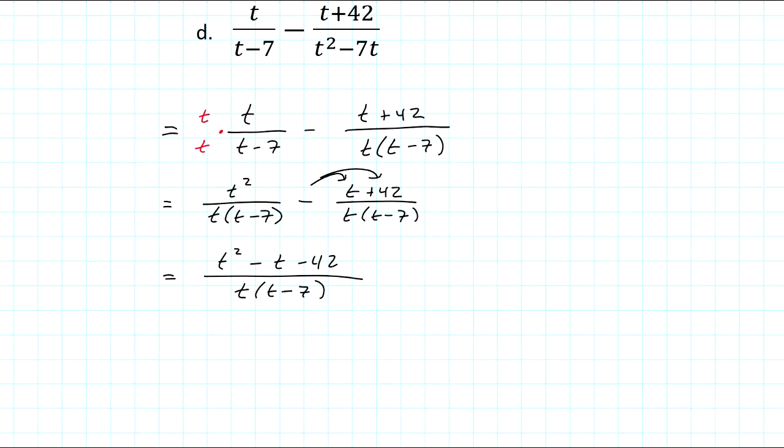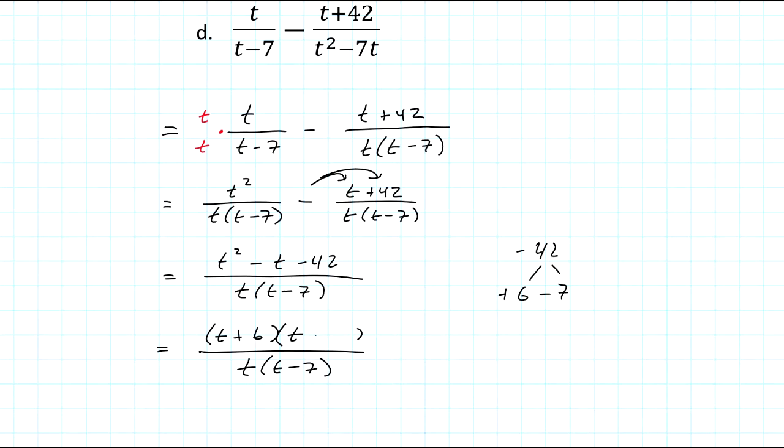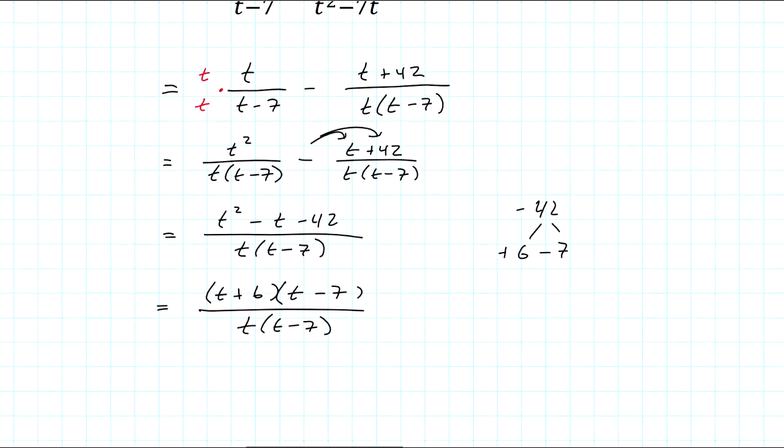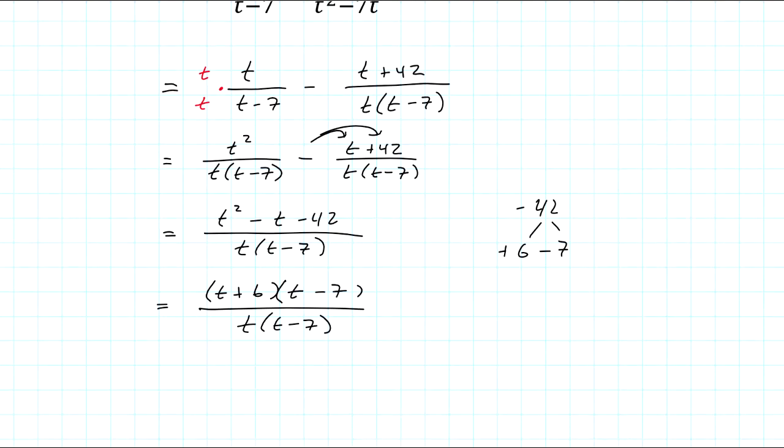And I think that that top can factor. Let's see. T, use some space, t, use some space. On the bottom, t times t minus 7. And then I think we need 42. We want a negative 42. That's 6 times 7 is 42. If I do a positive 6 and a minus 7, then that will work out to that negative 1 in the middle. So we can cancel the t minus 7's and be left with t plus 6 over t.